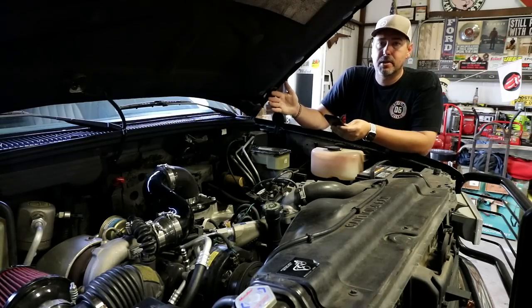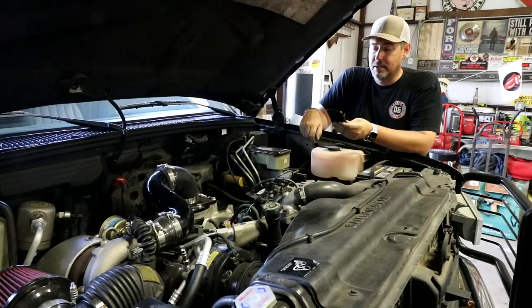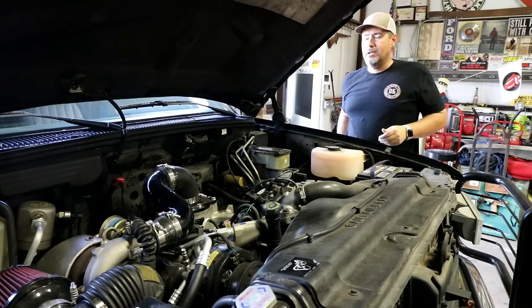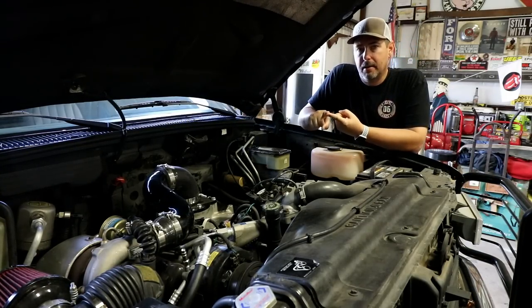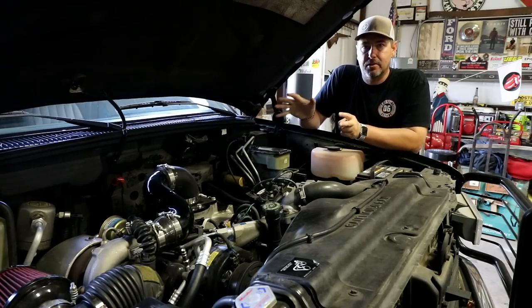From 94 on, there are some issues with it, and I'll go into detail on that a little bit later in the video. In mid-1996, GM implemented a redesigned engine cooling system incorporating twin non-bypass blocking thermostats and a 130 US gallons per minute water pump. So again, that is one of the issues that I see consistently with this engine. Lift pump and fuel delivery, basically, I'll categorize it that way, and then cooling. Those are the two biggest issues that I see on this specific engine and the variants associated with it.